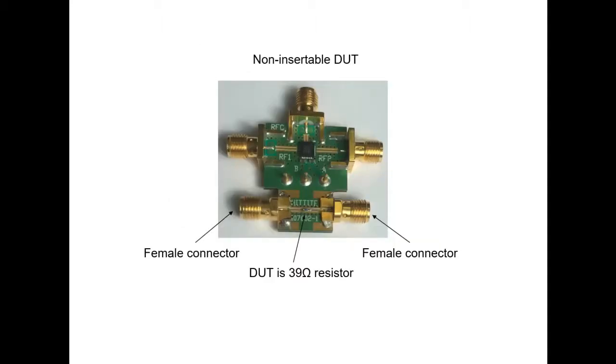Here, we have the device that we intend to measure. It is the lower half of this printed circuit board. It is also known as a non-insertable device, as it has connectors of the same sex at both ends. Here, we have a female connector on port 1 and a female connector on port 2. The actual device itself, other than the microstrip line, is a simple 39 ohm resistor connected in series.